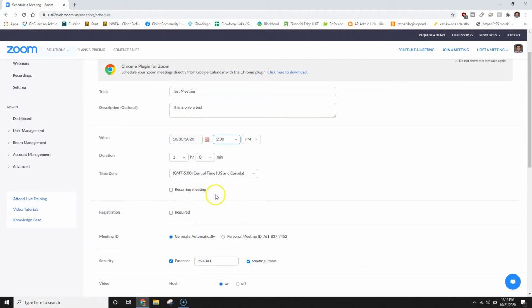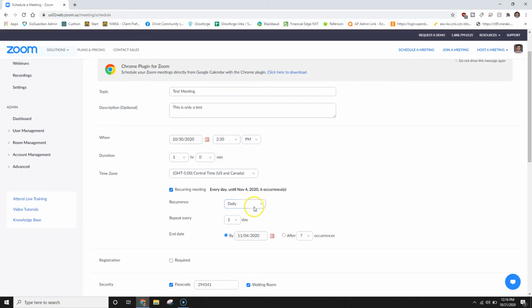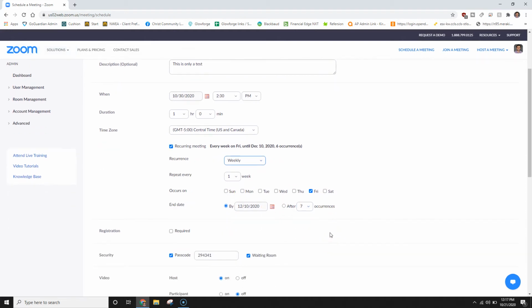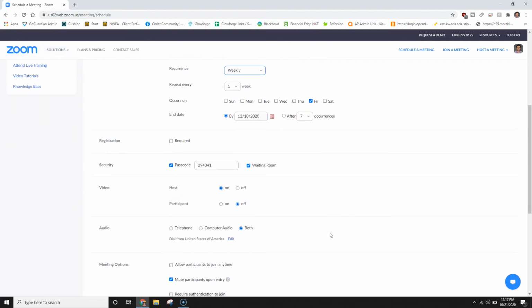However, if you are needing to schedule a recurring meeting, make sure to click that checkbox, and then you can choose the reoccurrence time period from daily, weekly, monthly, or no fixed specific time. And you can have it repeat depending on what you choose. So if I do daily, I can say it repeats daily. If I have a weekly meeting, I can have it repeat weekly, and then choose the dates for that. And then also select an end by date or after so many occurrences. I encourage you to use the end by date when scheduling a reoccurring meeting.